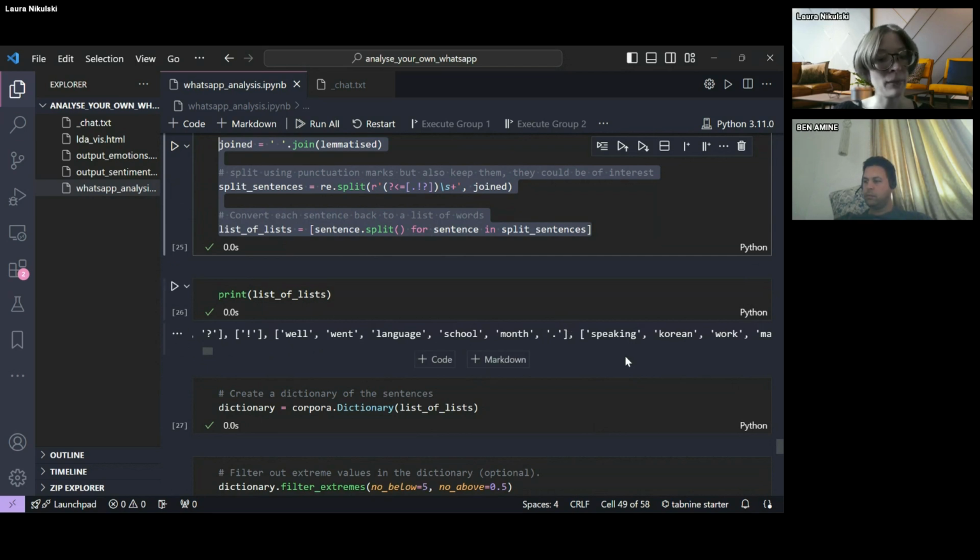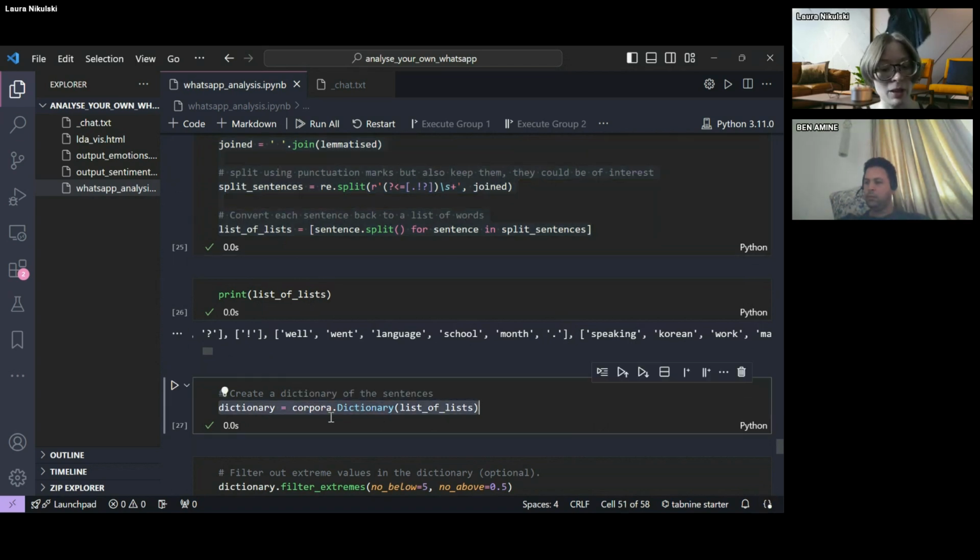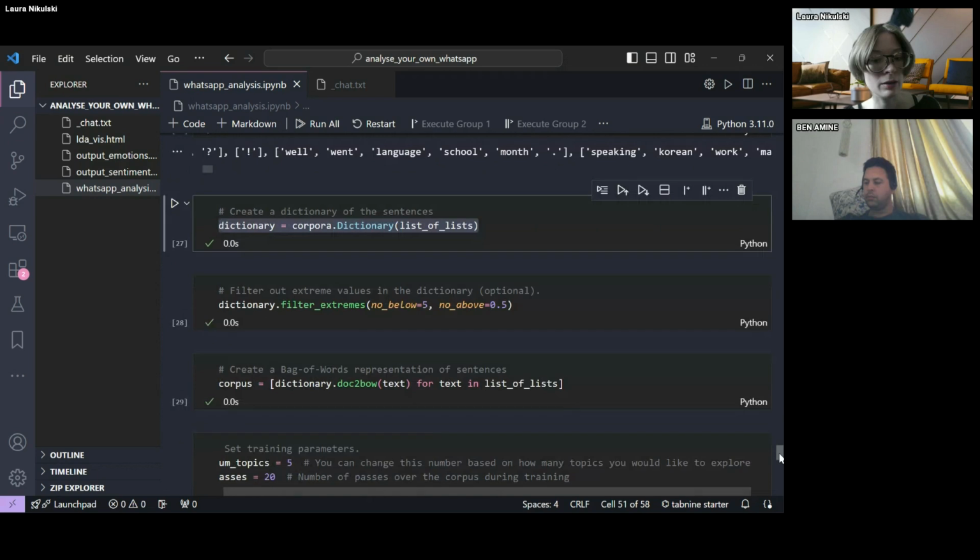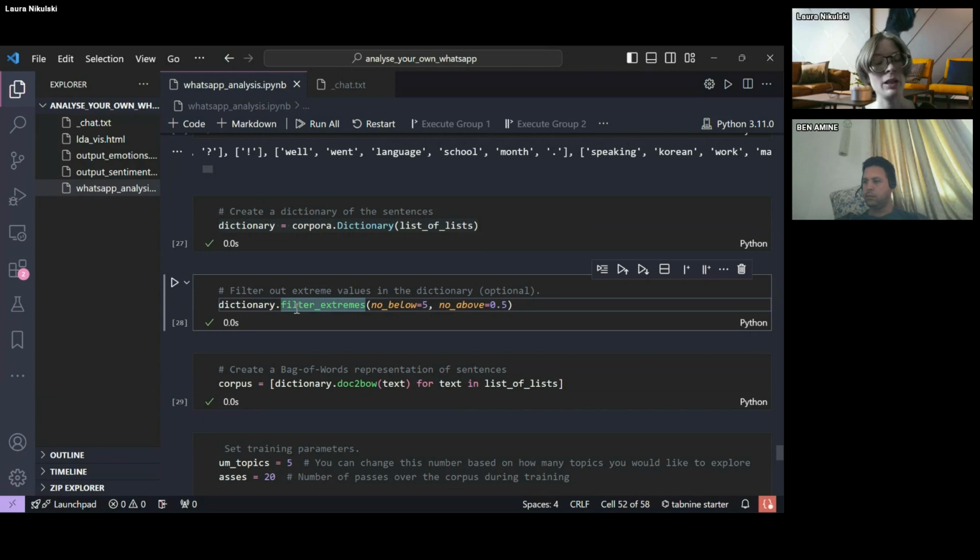Then the next thing is you take your array and you read it into corpora, which is part of that LDA model. Then you can filter out extreme values, for example if words occur an extreme number of times, or very, very few times.